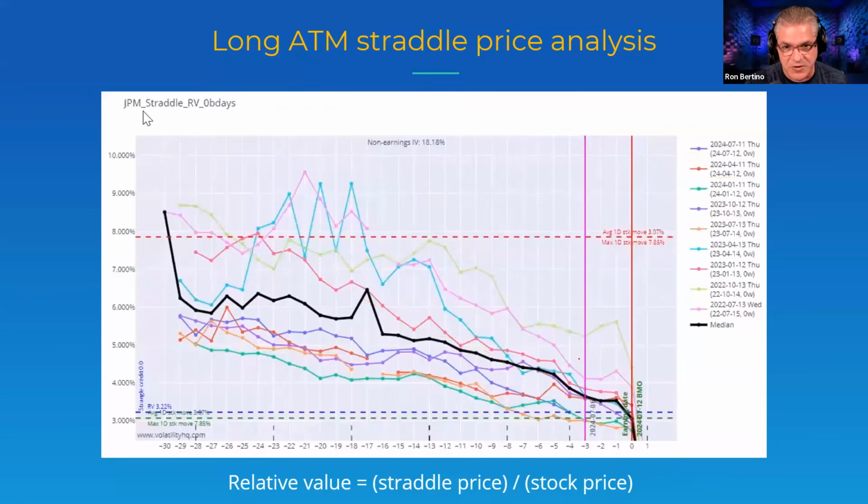So in order to normalize across all of the different earning cycles, what we're doing here is taking that straddle price and dividing it by the stock price, the underlying. And by doing that, that gives us lines that are much more neatly packed and tight compared to one another. All right. So that is just what RV is there.